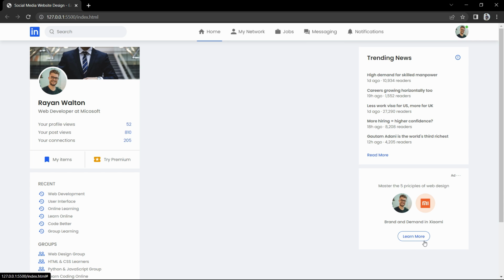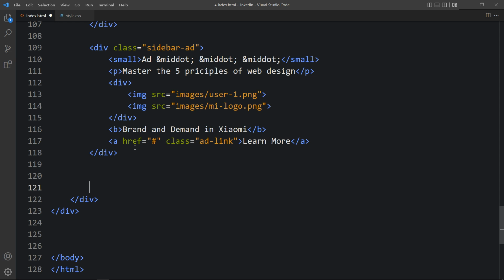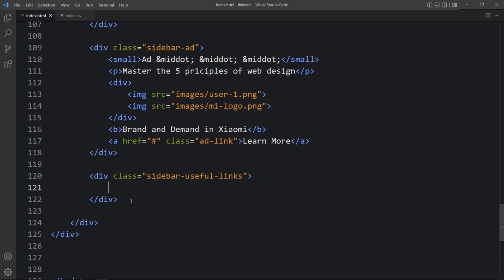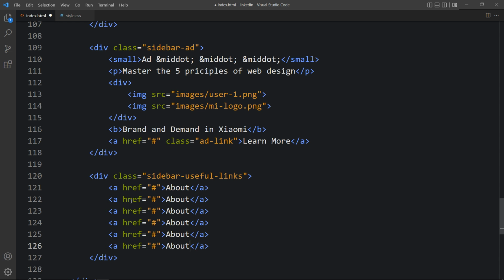After this sidebar add, we will add some useful links. So let's come back, and here we will add one div with the class name sidebar useful links. In this one we will add the links, so we will add the a tag, and in this a we will add the link text. So the link text is about. Let's duplicate it, and we will add the different link text.